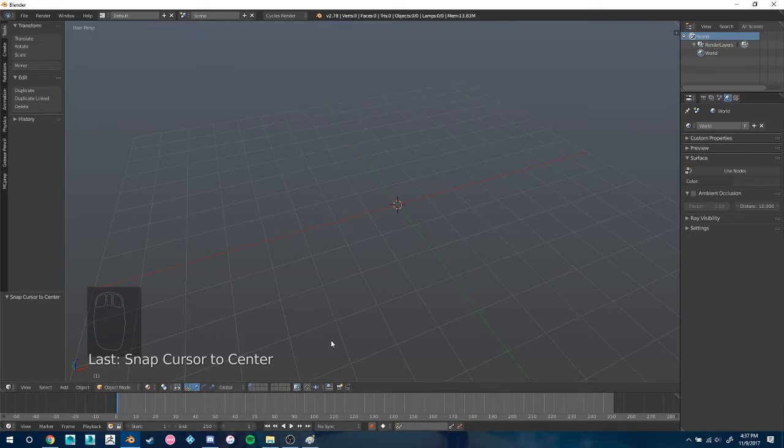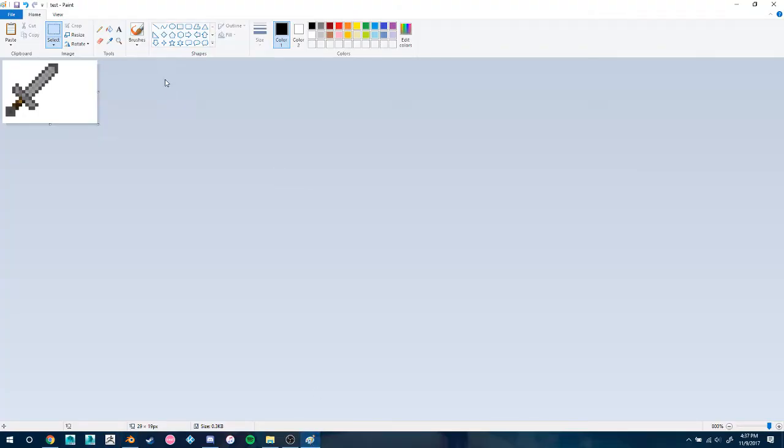So, programs you're going to need for this tutorial. You're going to need Blender, which I imagine most people who want their own custom weapons are using anyways. You're going to need a photo editing tool, or a tool that you can do pixel art in. I'm going to use MS Paint for this tutorial because it's free, and I honestly didn't want to start up GIMP or Photoshop because that would just take ages, and no one wants to wait here for that.